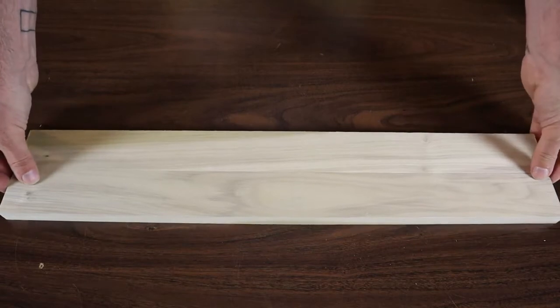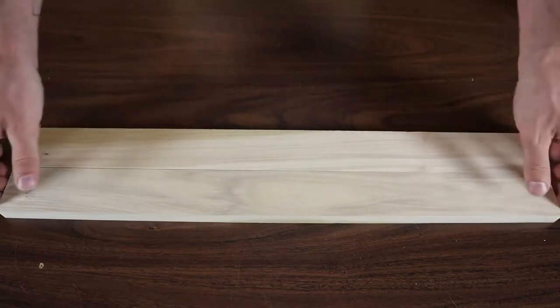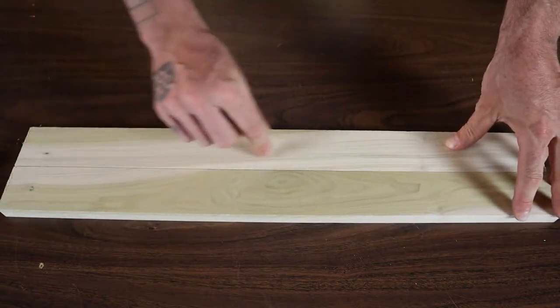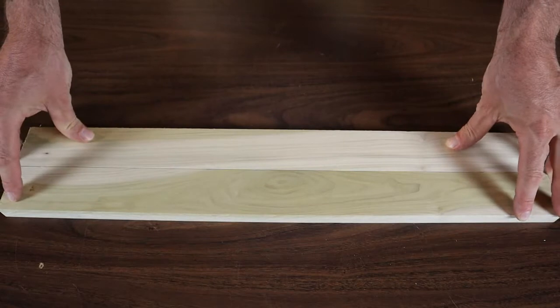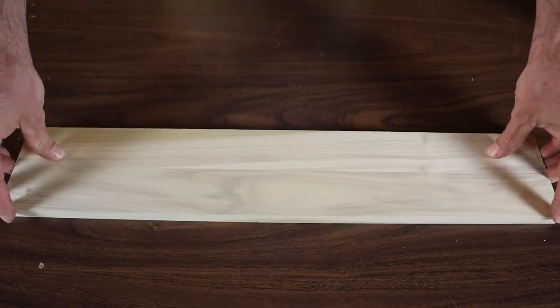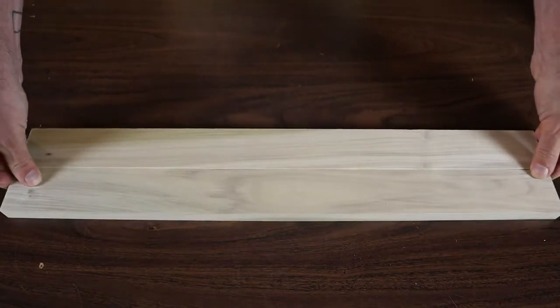Another thing to think about is composing your board. That is, matching the grain up. If you're going to be staining the wood, you're going to want to match the grain in such a way that when you stain it, it looks like one continuous grain. I'm going to be painting this, so I'm not too worried about it. So that's something that depends on the project that you're building.